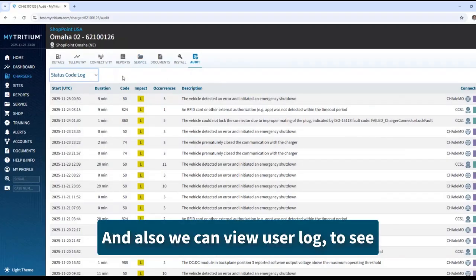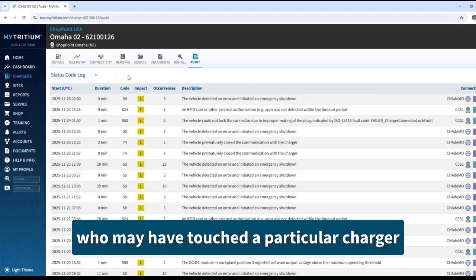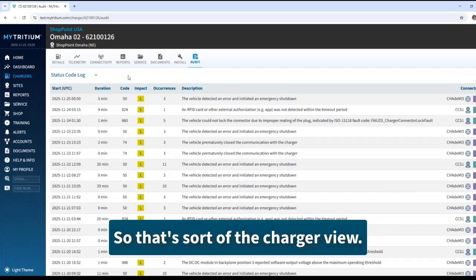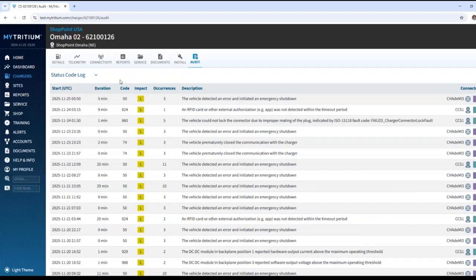And also we can view user log to see who may have touched a particular charger or made changes and things like that. So that's sort of the charger view.